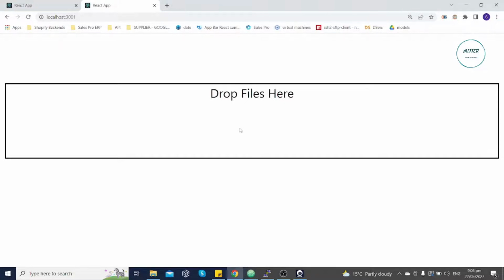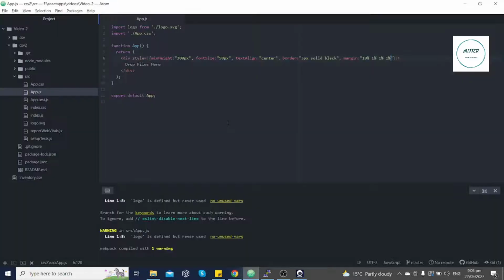In order to drag and drop things here, we need to apply two event listeners to this div tag, and these event listeners would be onDragOver and onDrop. I'll just console log right now, and later we'll write what exactly we want to do on drag over. So I'll log dragging over, and on drop I'll just console log that something is dropped.